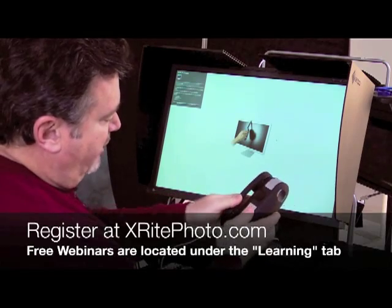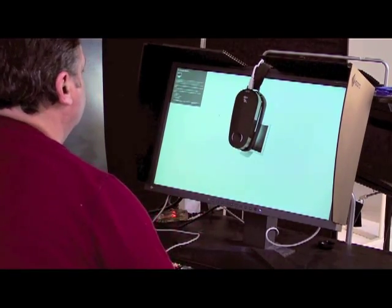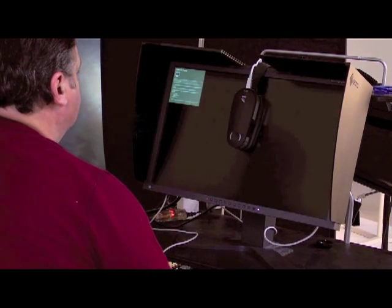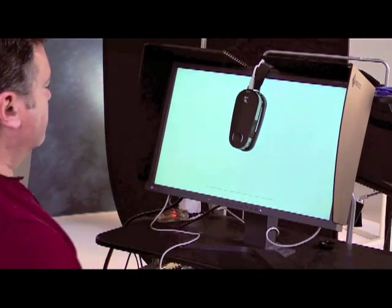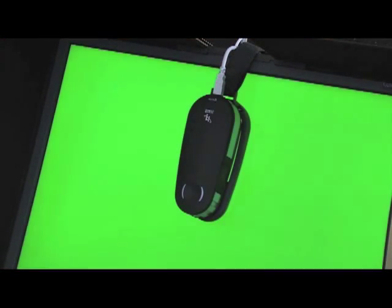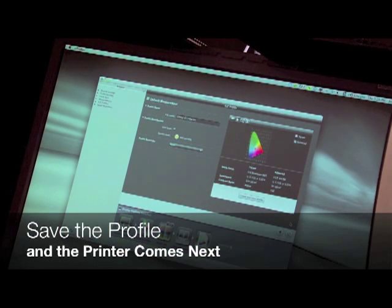So I've got the hardware here, place it on the screen, and then let the software do its thing. It will completely take over the computer and the monitor and make all the adjustments necessary. All the known value colors are flashed up on the screen. Now this is sped up greatly just to keep this part short. Then the readings are compared to what is expected and a profile is created from that. The profile is then saved and it's automatically implemented, and then it's time to move on to profile your printer.